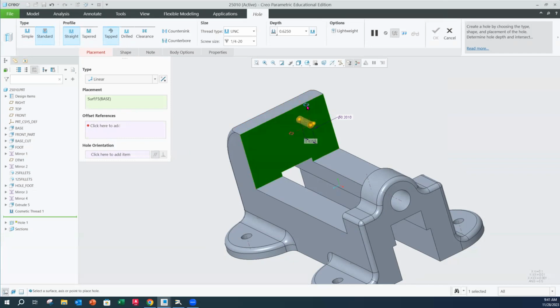So on here, Creo always has these broken diamonds, okay? And you can click on those and drag them. And what we want to do is place them over the edge that we want a dimension to. So notice that if I'm not on an edge, they're broken. If I get to an edge, they close. And that means that's a valid edge that we can go from. So when I release this, when it's closed, I then get a dimension, okay? And that dimension, I can simply double click on it and key in the value from my model, okay? So that's the 0.625 from that edge.